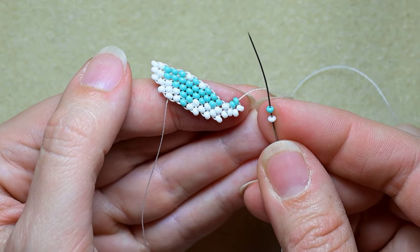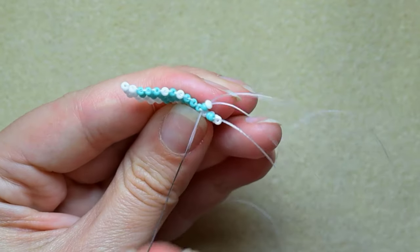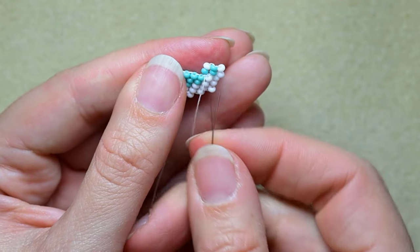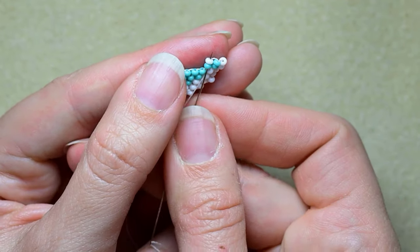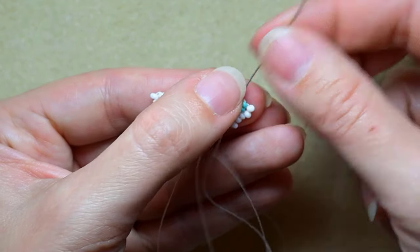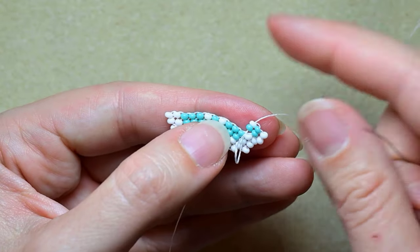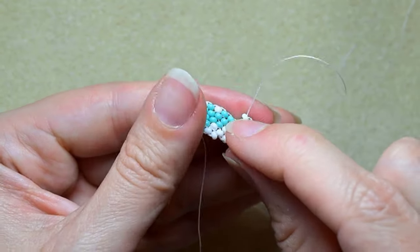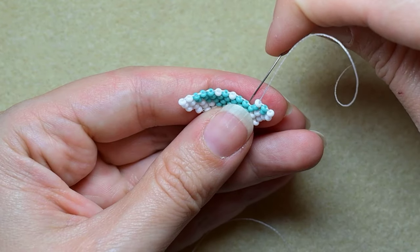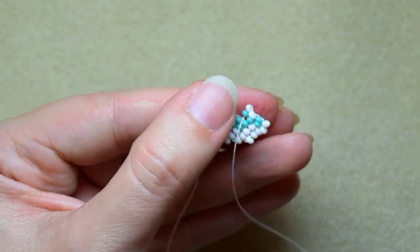Then I take a white and a turquoise, double the quantity, and I go under the next thread bridge. So here I start with four and continue with two. In the previous rows I was starting with two and continuing with one. Now because it's double the quantity, I start with four and continue with two. Then I take white and turquoise and I go here.